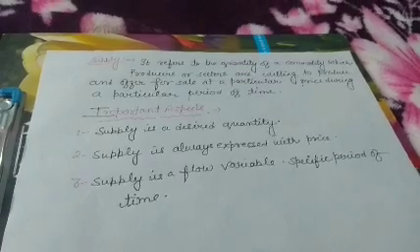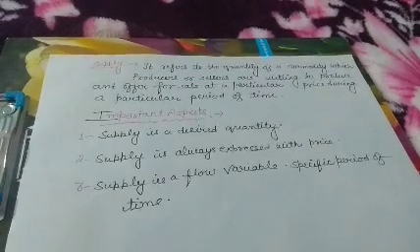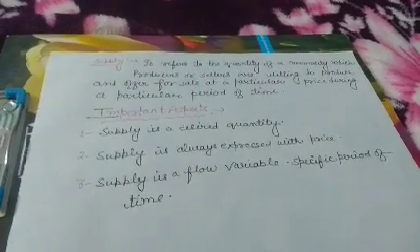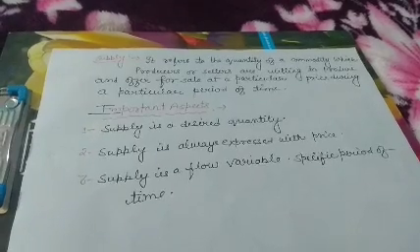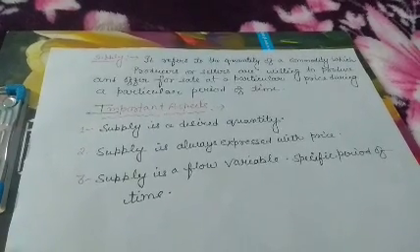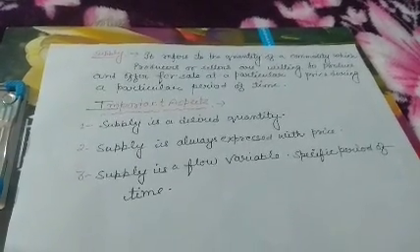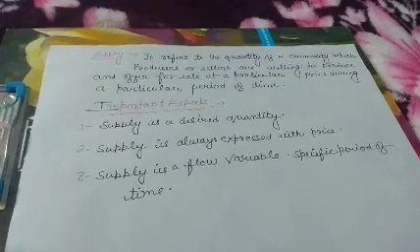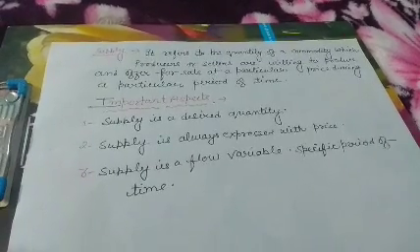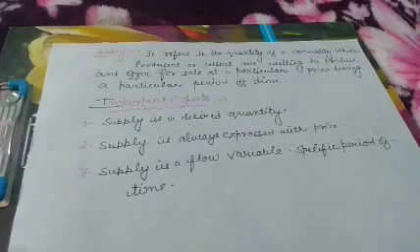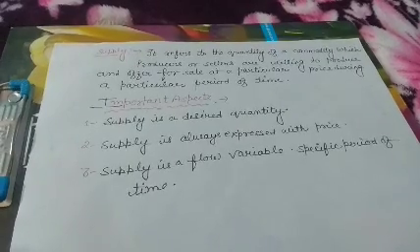Now, we shall do the meaning of supply. Supply of a commodity refers to the quantity of a commodity which producers or sellers are willing to produce and offer for sale at a particular price during a particular period of time. There are 3 important aspects which need to be noted.